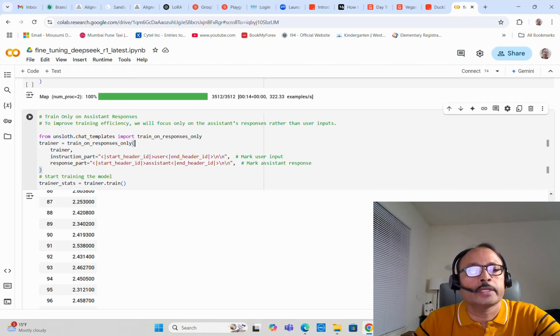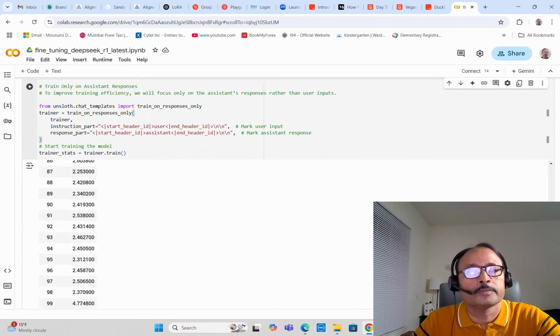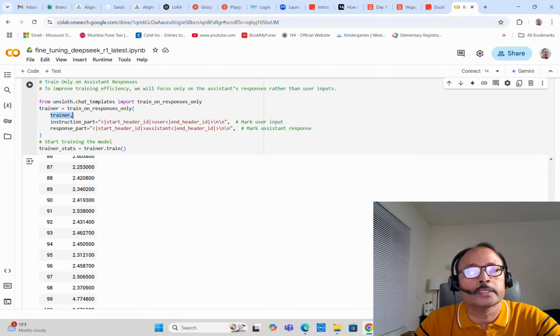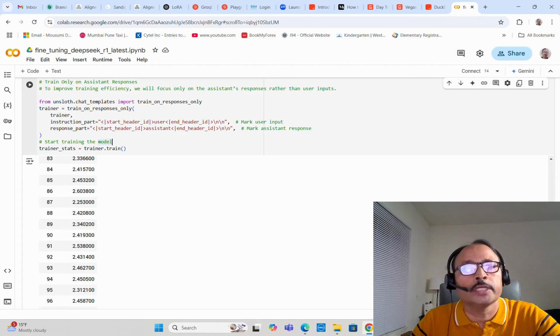Then trainer equals train_on_responses_only, and you pass the trainer we defined above, and then the instruction part, that is start header id, user, end header id, marking user input, and the response part, start header id, assistant, end header id, marking assistant response. Mostly it will train on the assistant response only.